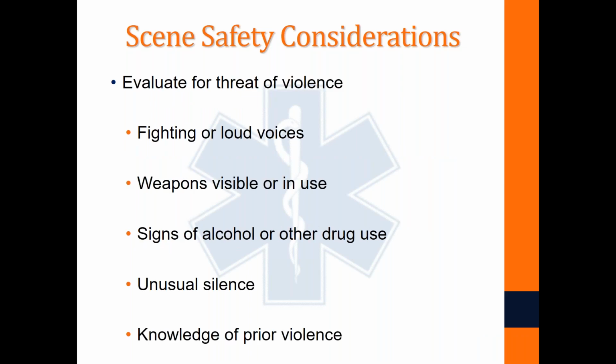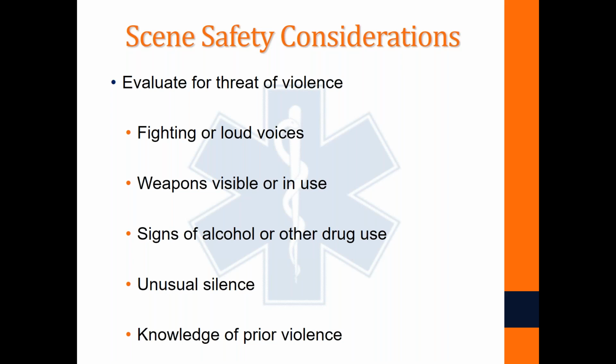When we get to the scene and we start talking about evaluation of what is going on around us as far as people, look for and listen for fighting and loud voices, obvious signs of weapons, drugs and alcohol, unusual silence. That to me is probably the one. These things are supposed to be chaotic. People are always saying, oh my God, you've got to help, waving you down as you're pulling in, and somebody's meeting you outside telling you, come on, hurry, hurry, hurry, they're sick. When you get there and it's like tumbleweeds and you can hardly find anybody, nobody wants to talk, it's really a tense type situation.